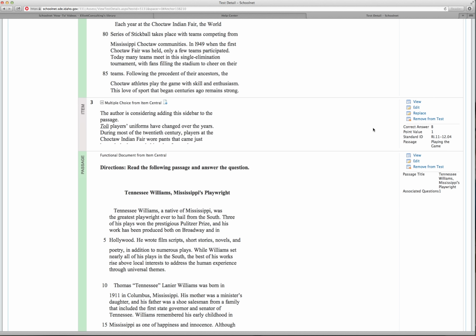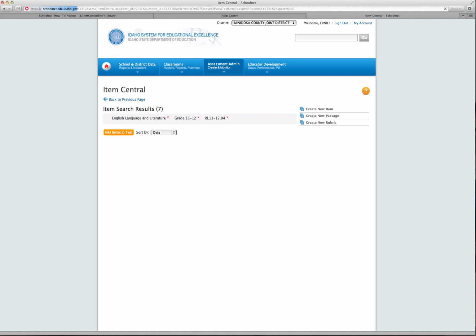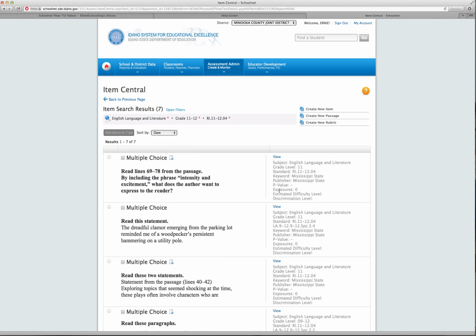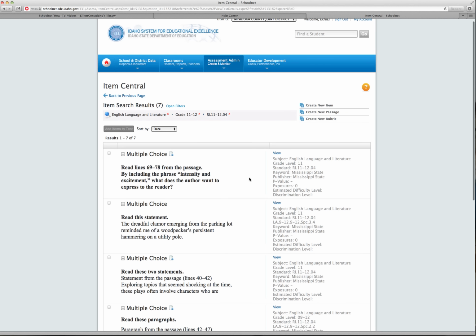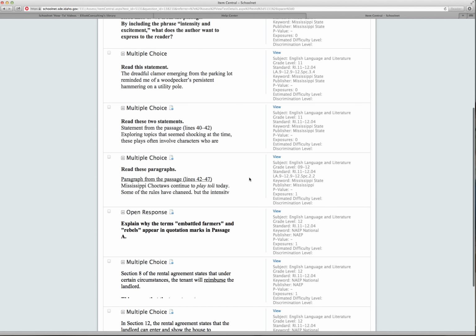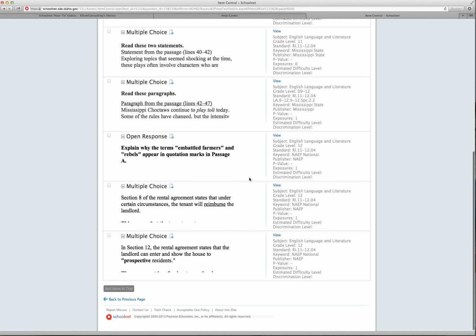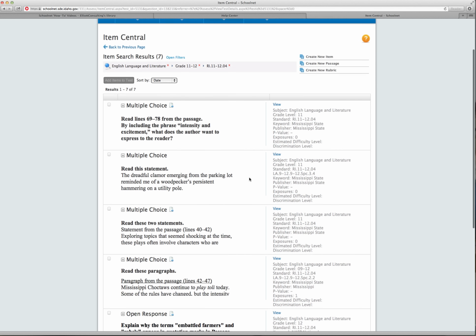Alright, now the next one is replace, and we can replace an item. So we'll click on that and wait for the screen to refresh for us. And now what we've got here is 7 other possible items that we can pull in there.